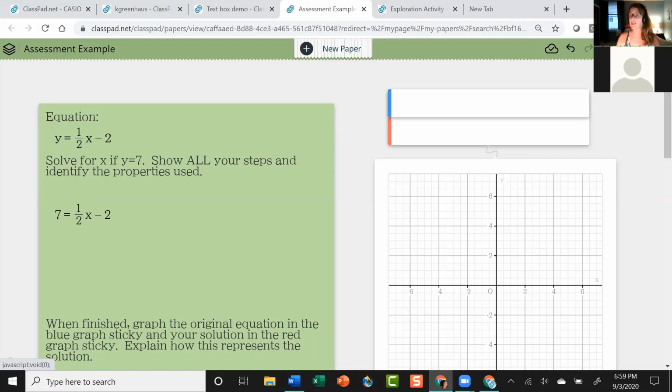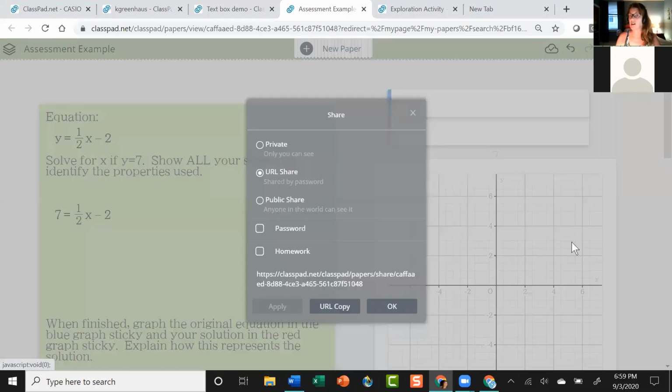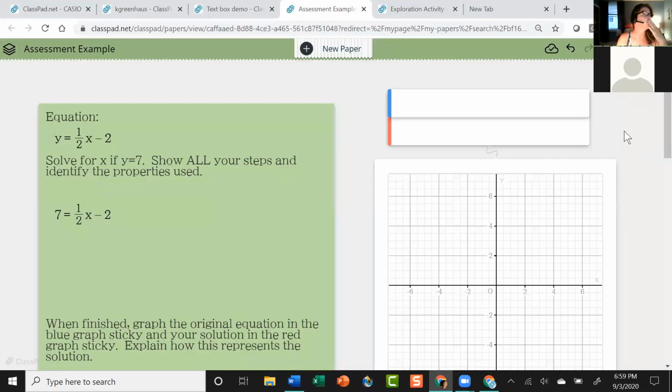So I want you to practice creating a URL. Once you've duplicated it, you're going to go to the three dots and go to share, and you're going to choose URL and apply it and create your own URL, your own version of the work. And then if one brave soul would like to put their URL into the chat panel, I'm going to show you what a teacher might then do. Hopefully I have one of you do it. I can't force you, I know. And it's okay if it's not done. It doesn't have to be done.